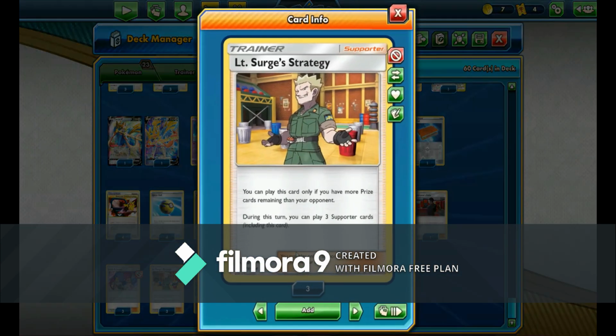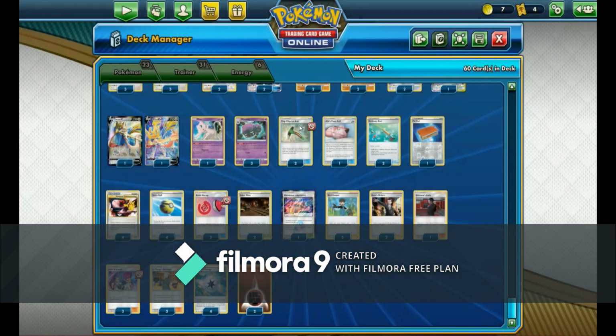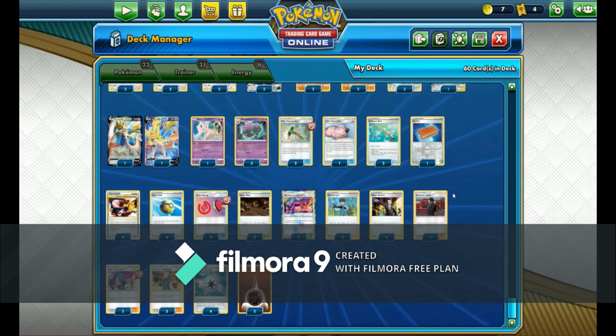And then we play 3 Lieutenant Surge's Strategy. This is just so we are able to go through certain situations where we need to play this, but we also need to play this. So like say you need to switch out of the active, and you need to discard a card from your opponent's hand. Well, perfect. You can use Bird Keeper, and you can use Jessie James. Perfect, 2 cards to use, and Lieutenant Surge allows you to do that.